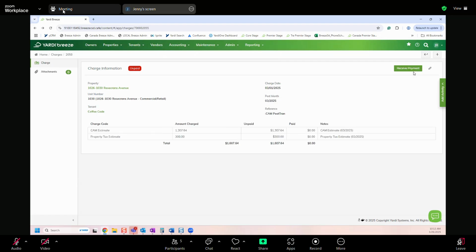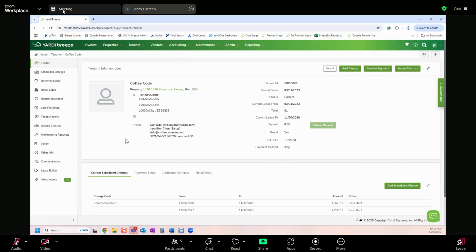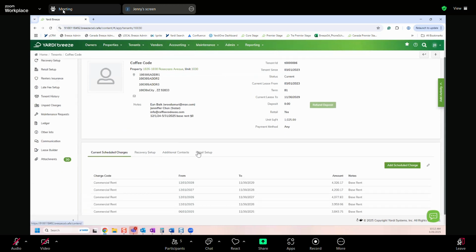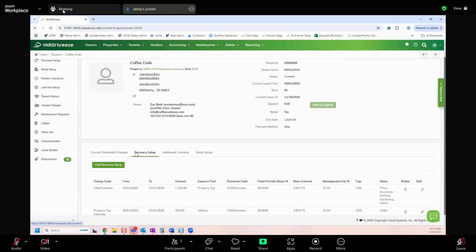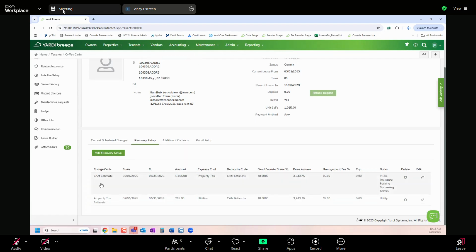And I have another question. If we want to include our management fee or insurance fee, estimated insurance and everything, do we need to break it down and put it into the ledger separately? For the recovery setup, I do see that the property tax and the CAM estimate are two separate setups.